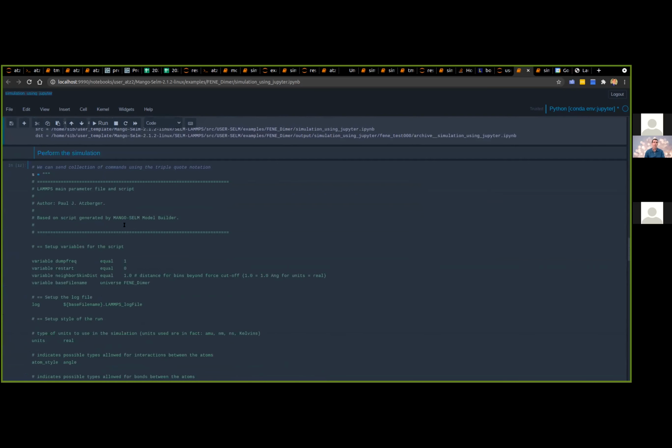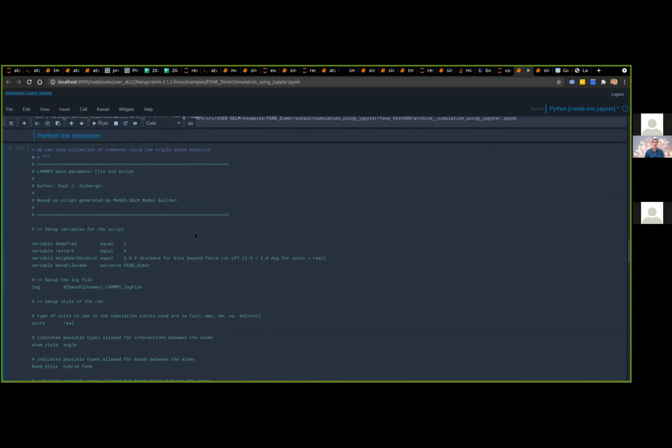And then this is where we're really getting into the interface with the Selm LAMMPS library. So I like to use the docstring, the triple quotes, because then I can just write everything like it's in a text file, and it'll save all the line breaks and formatting. It's kind of like a raw string in some sense. And this is what traditionally would have been done in a script file for LAMMPS. The nice thing about doing it this way is I can easily tokenize this, put whatever I want in here. For now, I just set it by hand because most of these are not so interesting.